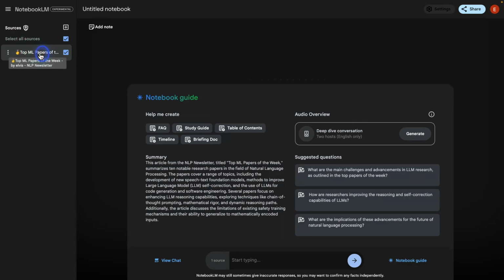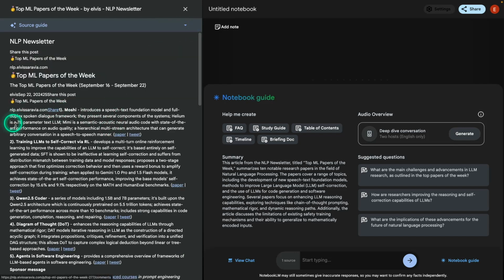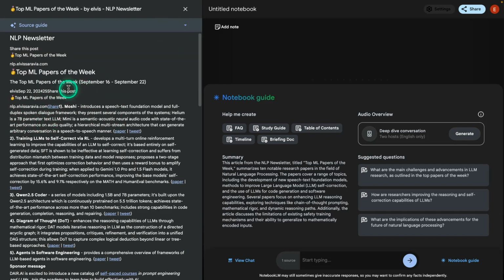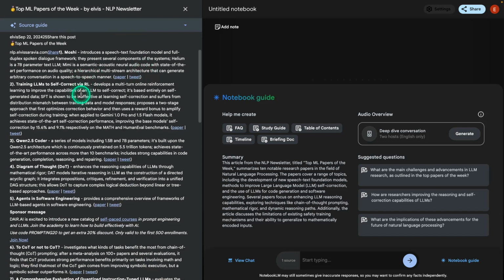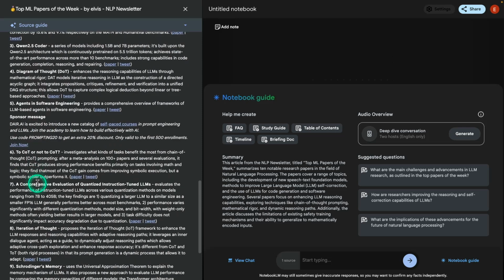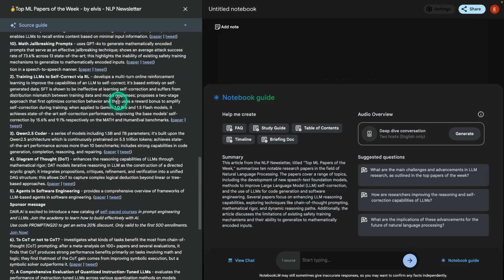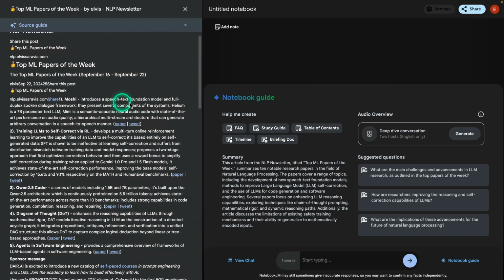So we can always preview what it extracted. So you can see it extracted all of this. It has some information about the date that could be important too. You can see here from September 16 to September 22. And then it has all the different papers that I highlighted. There's 10 different papers, so I can see that all of the papers are here, right? So it's 10. And together with all the links and the tweet source for where this paper was mentioned and discussed on the X platform.